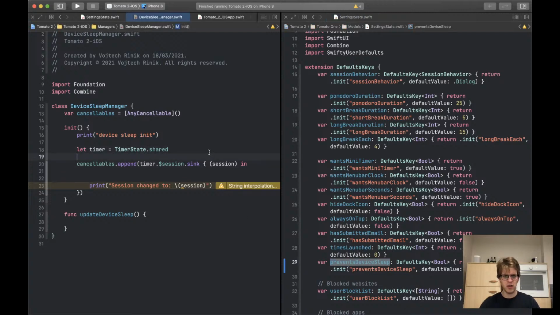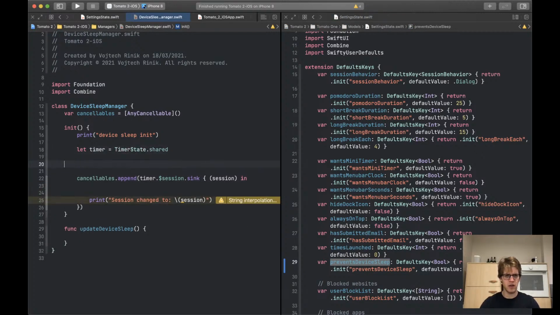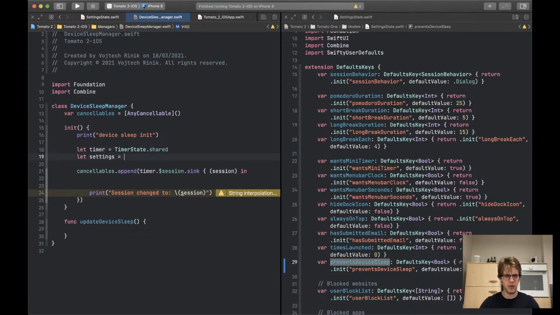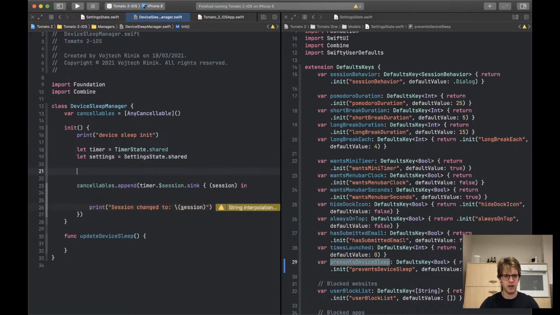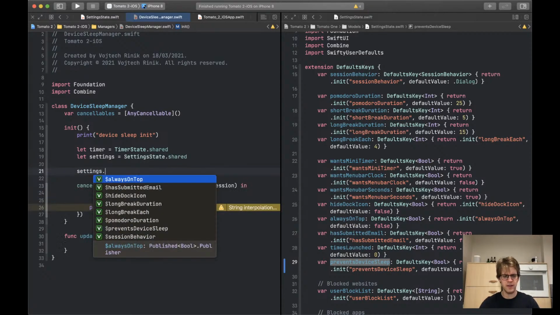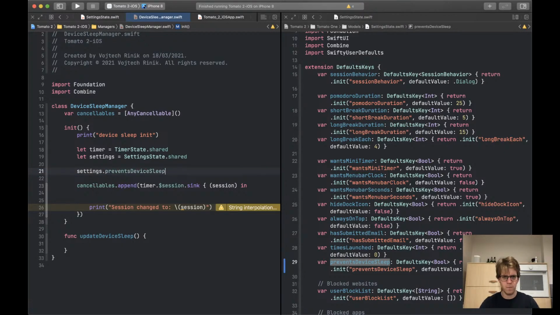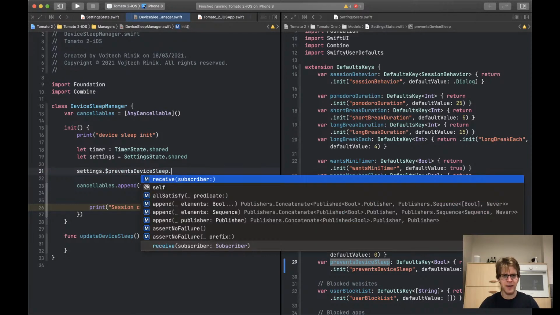So let settings equals setting state shared. Settings dot prevents device sleep. And same thing, it's a $ sign because we need the binding.